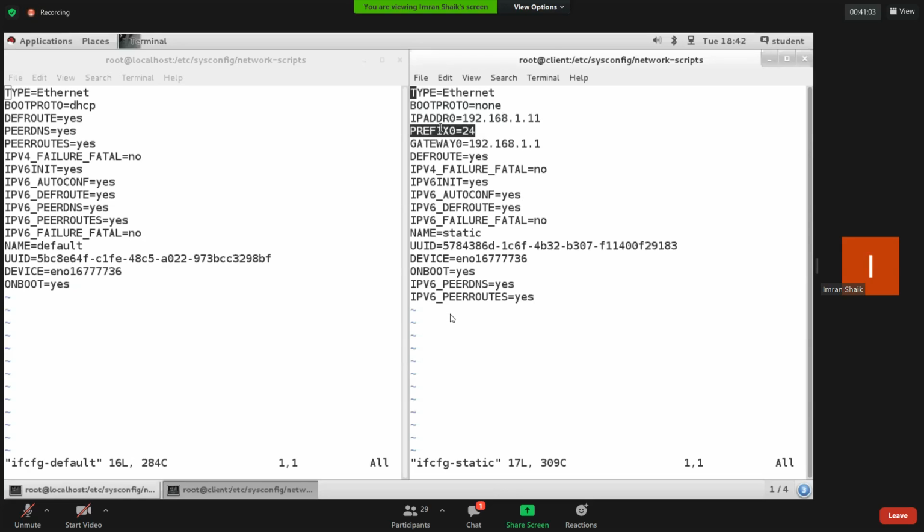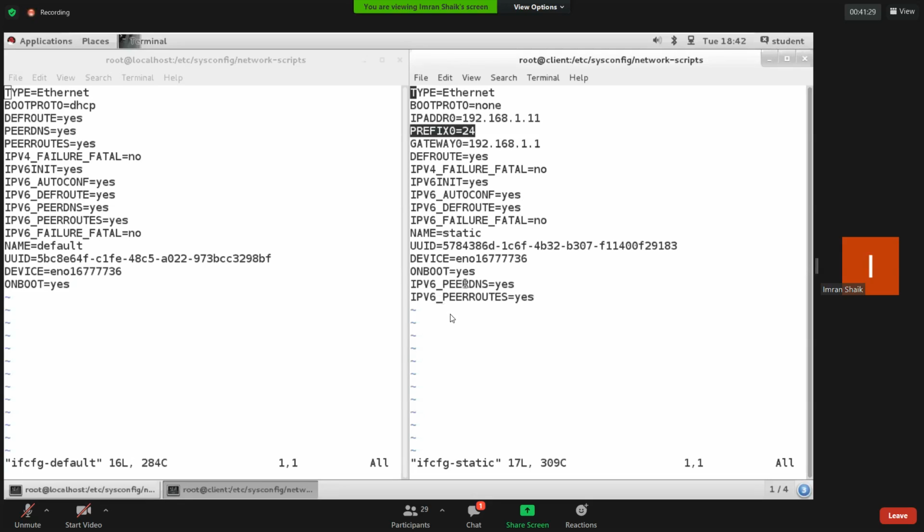Then the gateway, and the remaining stuff is all default: device name, profile name, UUID, and ONBOOT yes. Which one is going to start if you reboot the machine? The default profile, en016777736, will start by default along with the operating system.